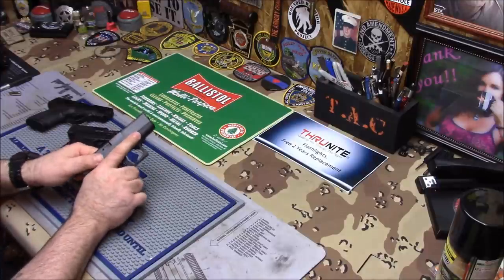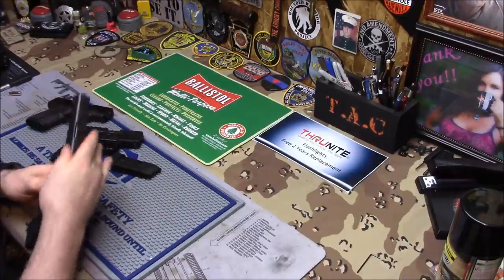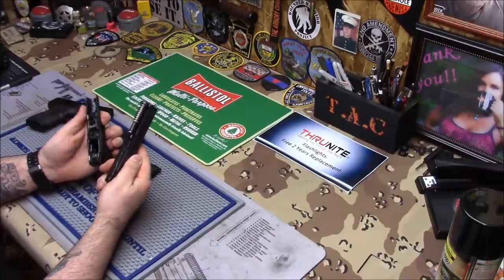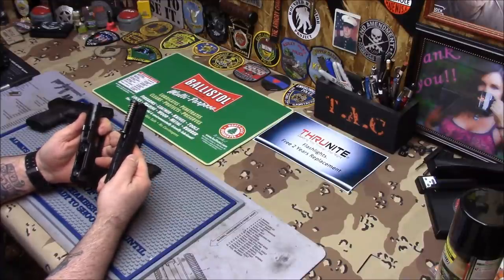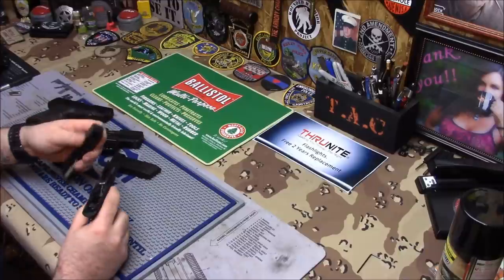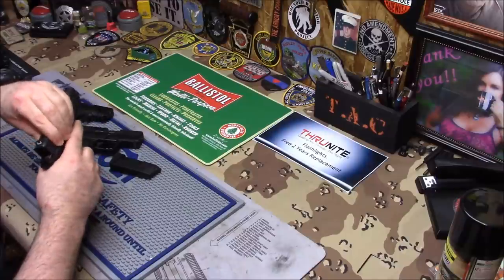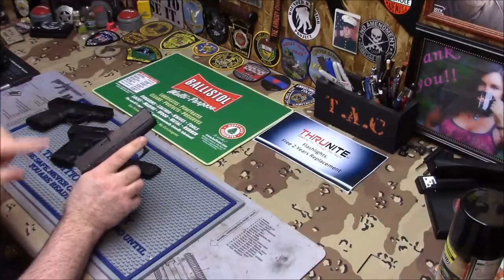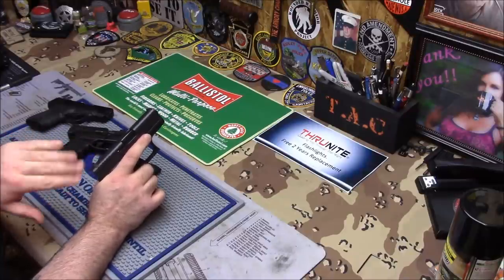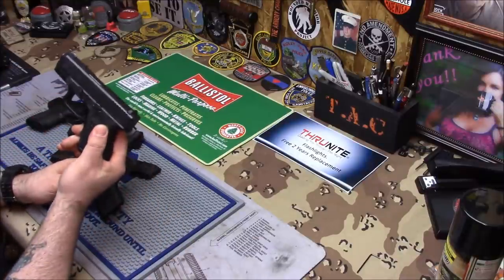So it takes down just like any other Glock. Boom. Same way. It comes apart real nice and easy. Same kind of recoil spring. It's all the same. It's like the Glock 42. This is a Glock 42, but bigger. Okay, that's what this is. I'd rather say that than it's a shrunk down typical Glock. It's more like a fattened up 42 because of the plunger. The firing pin block plunger and all is the 42 style, shaped like a screwdriver. It's not like the Glock 26.